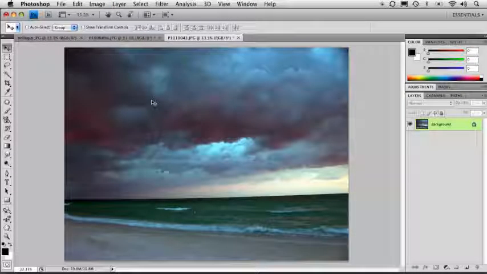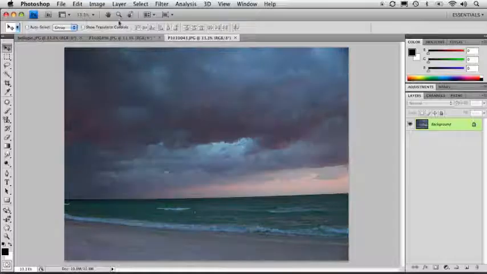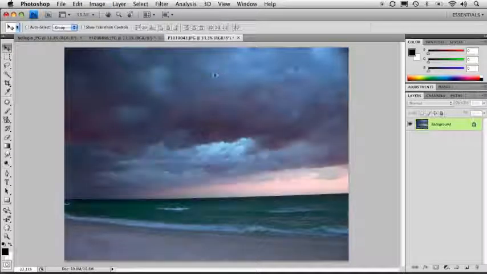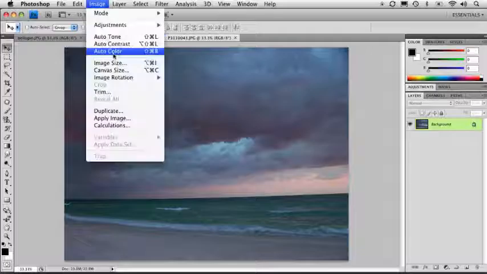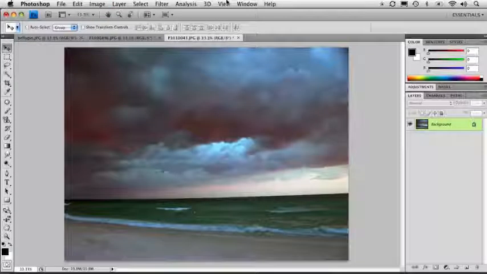If I select auto tone, you can see the changes it's made there. It's enhanced some of the color and messed with a little bit of the contrast there. Let's go ahead and undo that. Let's go ahead and try the auto contrast. It's modified the highlights and shadow areas, but didn't adjust the color all that much. So that could be an interesting change. You can do the auto color, and you can see it's dramatically changed the color of my image, giving me a very interesting effect.